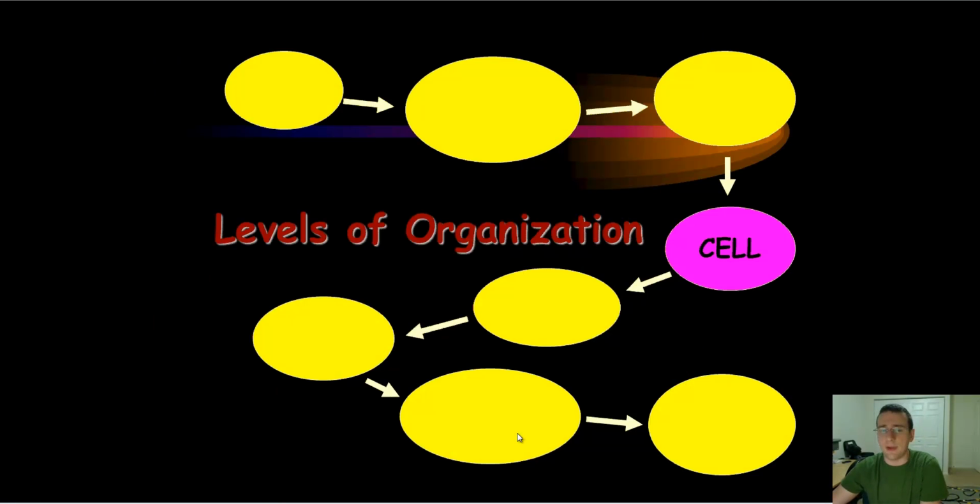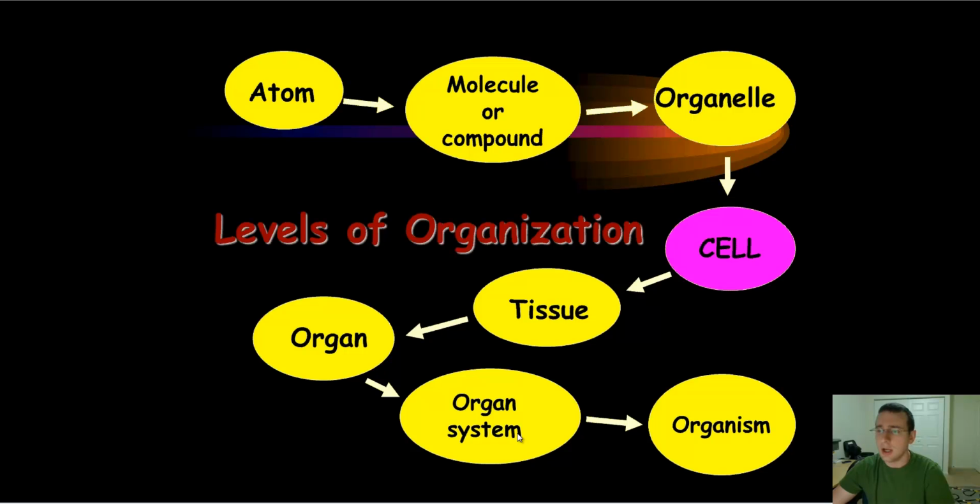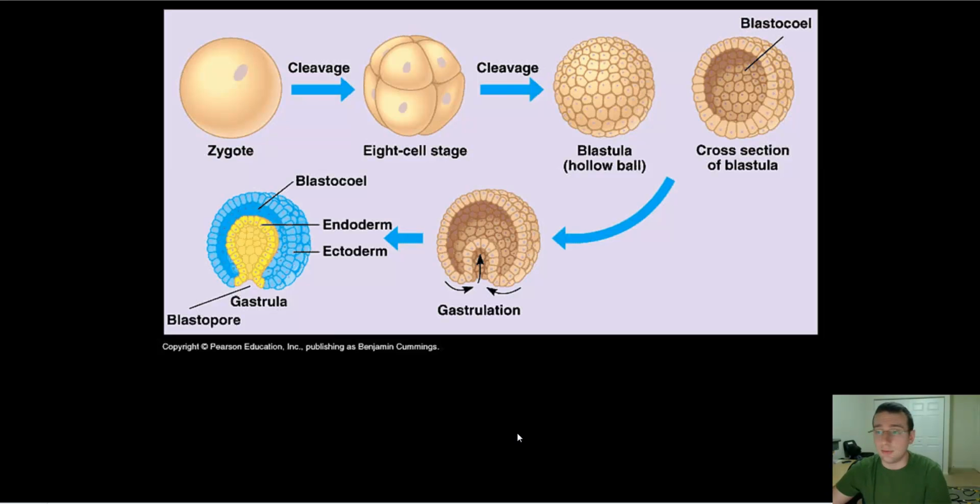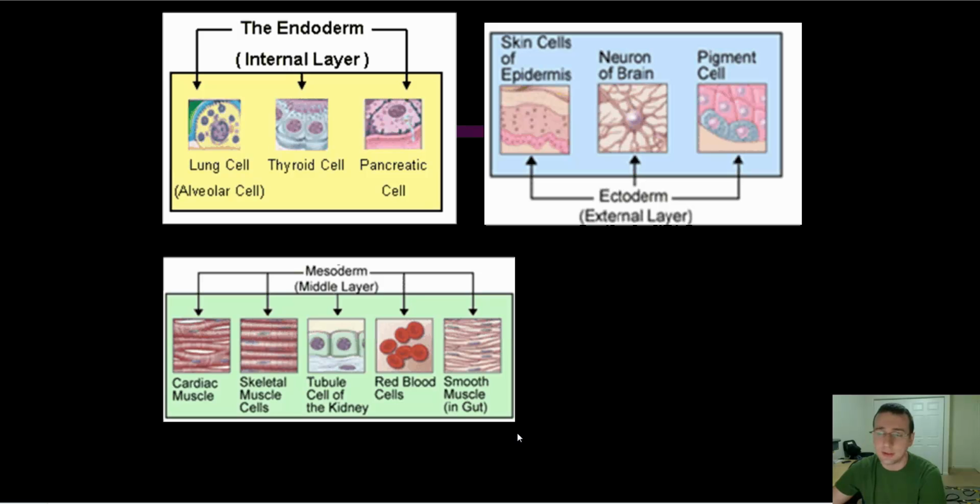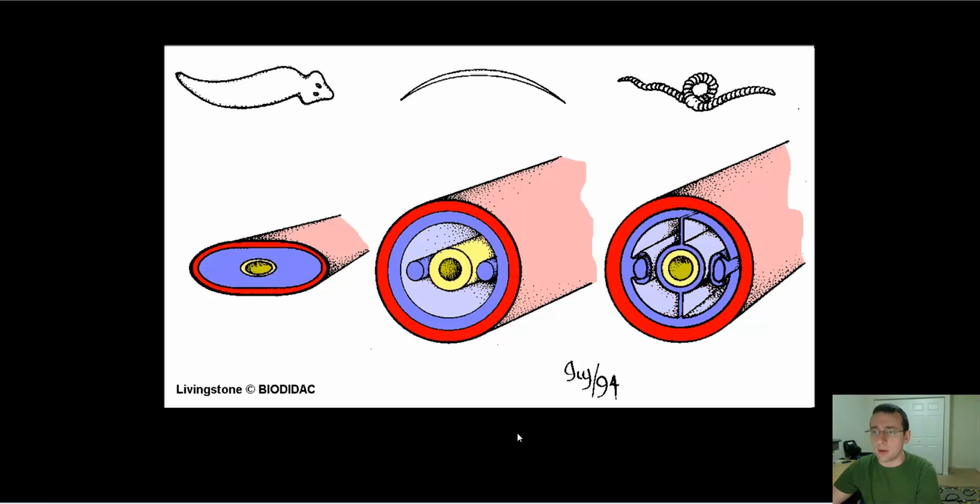And then we talked about levels of organization. There are levels of organization for animals, and most of them will have tissue. We also talked about embryonic development, or the stages of development, and how that determines the fate of the animal. We talked about the tissue layers, which is very important. Each tissue layer will become a different kind of part or organ in the animal system. And we also talked about cavities or body plans, so that some have internal cavities, some have fake internal cavities, and some have no cavities at all.